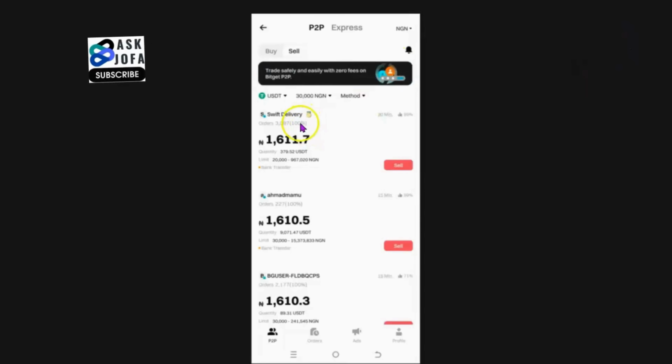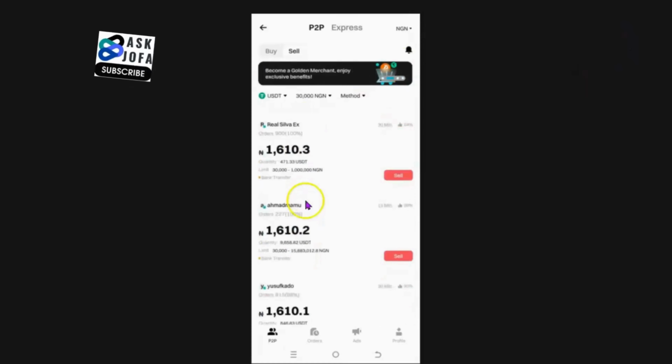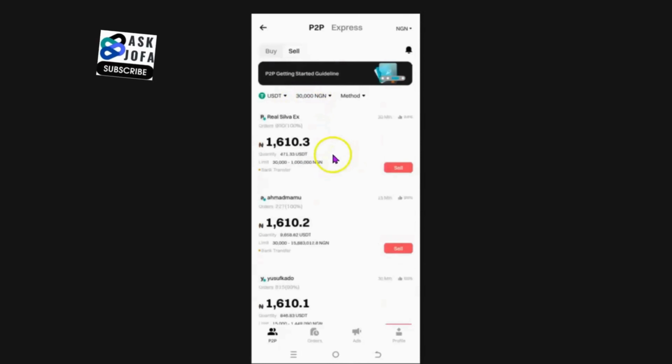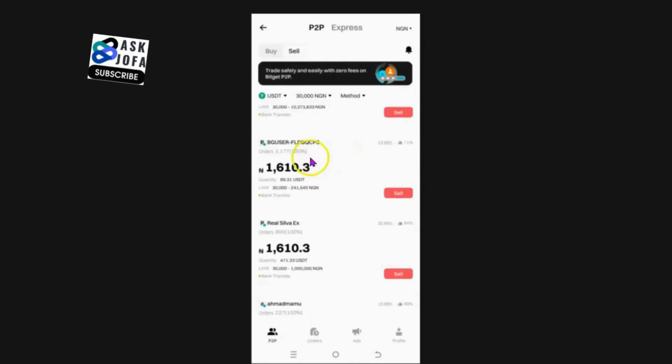All these lists that you are seeing are different peers on Bitget that are ready to sell at this amount to me. What you are going to look at to pick correct and legitimate individual, you first of all look at people that are online. For you to know people that are online, look at this bluish color. This implies these people are online. So almost everybody are online. You look at individual with the highest number of transactions. That implies that this person has done a lot of P2P transfer. So look, this person has done over 2,100 transactions, 100%. This person has done a total of 2,100 plus. This person has done 900 plus.